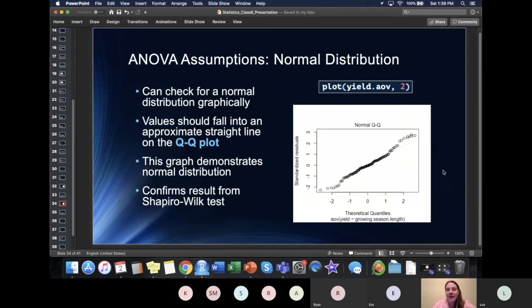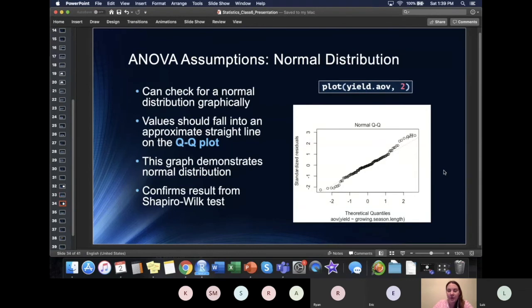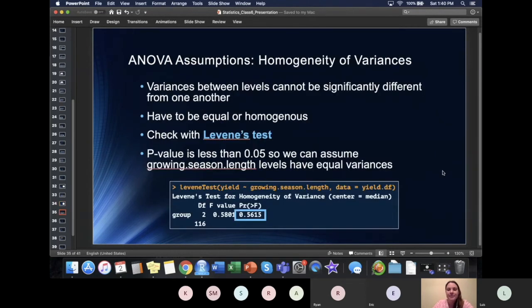You actually have to run a different type of test. I'm not going to go over it today, but if you Google it, if you change certain arguments, you can make corrections for that, or you can transform your data. Just Google it, and it'll give you a lot of ways to deal with that. So with our numeric test and with our graphical test, we're seeing that our data both ways looks normally distributed. So we're good on that area.